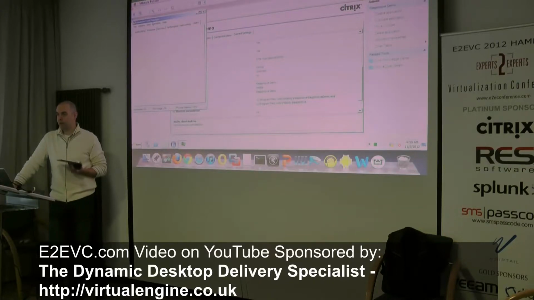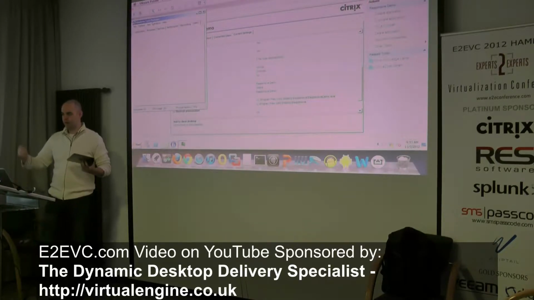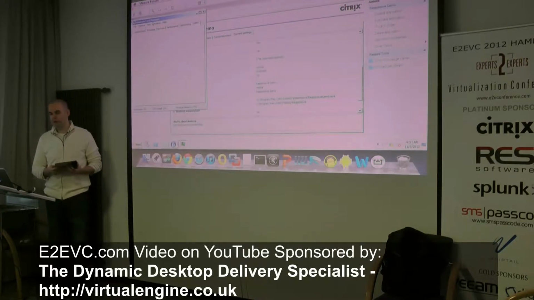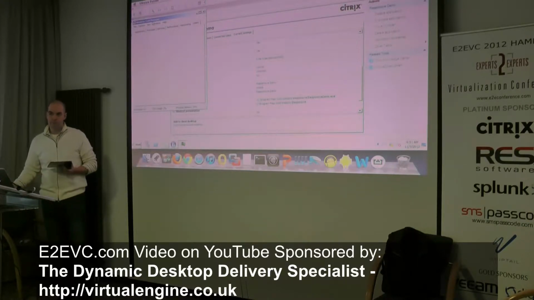So I expect those will still be disabled by default, and you would have to enable them, because if you are publishing a desktop for iPad users and that's what they always get, and all of a sudden it's different, then you get user revolt. So you have to have some kind of rollout strategy: hey, everybody, we're going to start doing this thing, start announcing it, and then turn it on. So that's one of the reasons it'll be turned off by default. But I have not run into any issues with it anywhere, and I've been doing it since it first came out. But it's not intuitive yet.